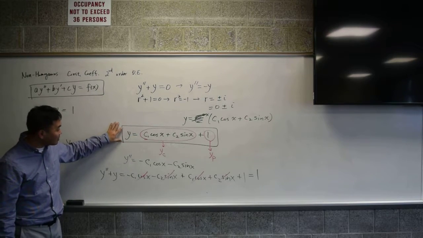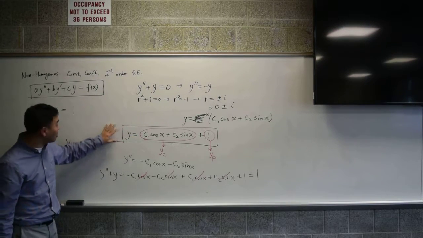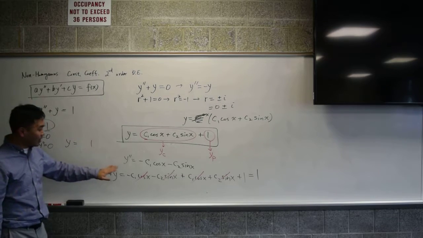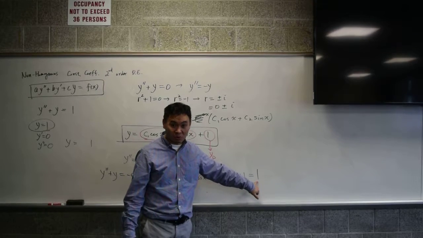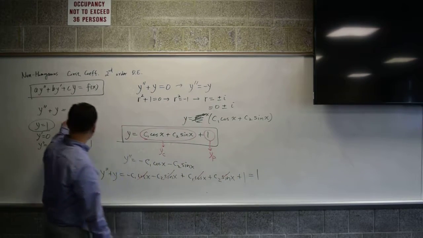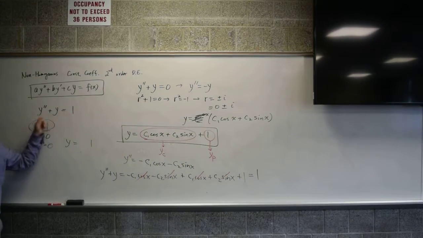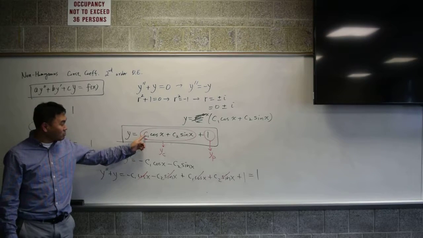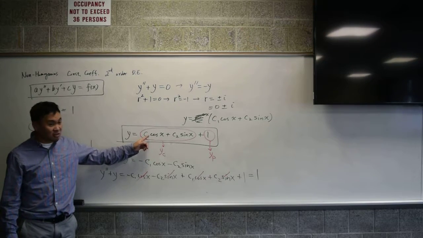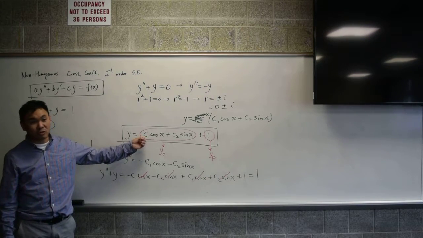So if I take this to be my y and plug it into the left side, I see that everything cancels out except this thing, which is equal to the one on the right, meaning that it satisfies this differential equation. Okay. Now, first question is, why do these things with C1 and C2 disappear? What's the reason? What do you think?